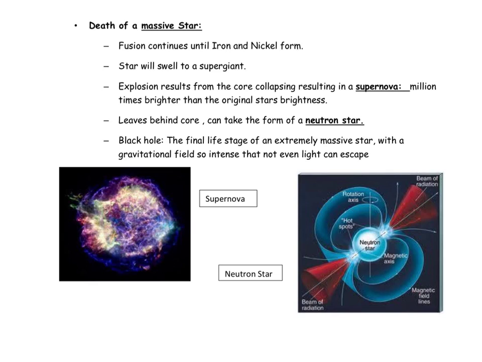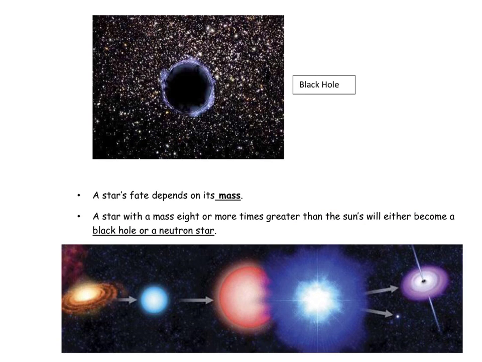Well, this is a lot different kind of scenario where you already are a giant or supergiant. What's going to happen is the fusion is going to continue, but eventually that hydrogen is gone and the helium starts to fuse together to make heavier elements. And once that starts to happen, these massive stars become very unstable. And as a result, they will actually go through the supernova stage, which is a star exploding. And there are two endings to a supernova: either one, a neutron star, or over here, a black hole.